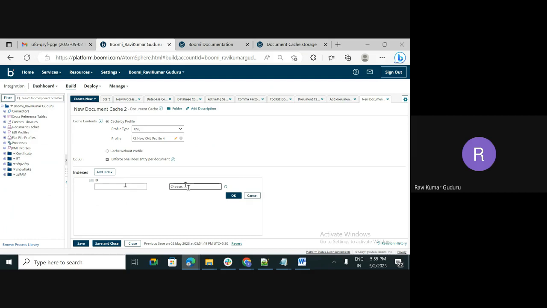On the initial load, it will take some time to collect from the cache level.